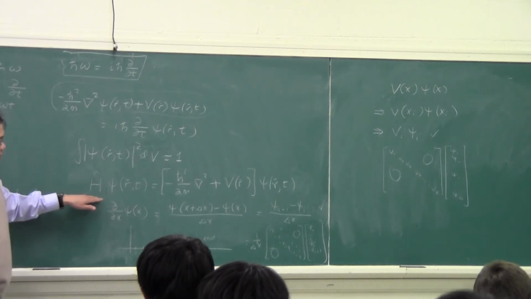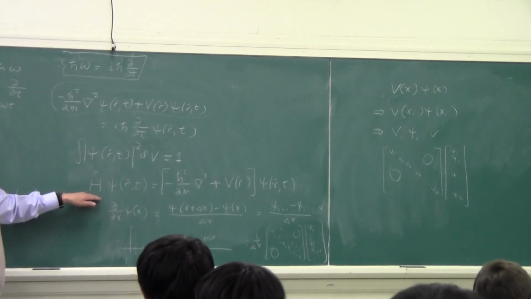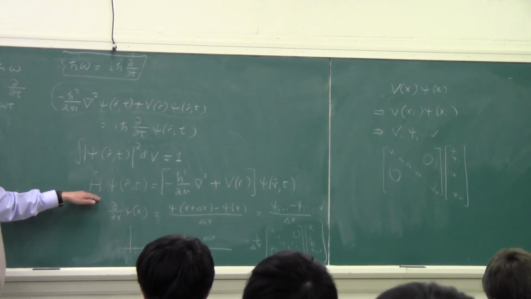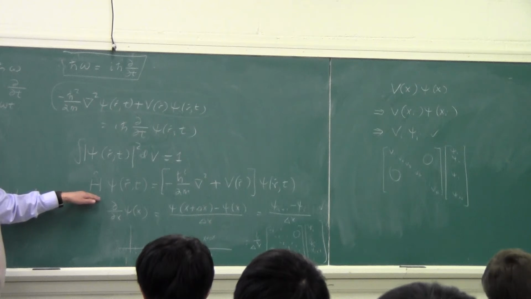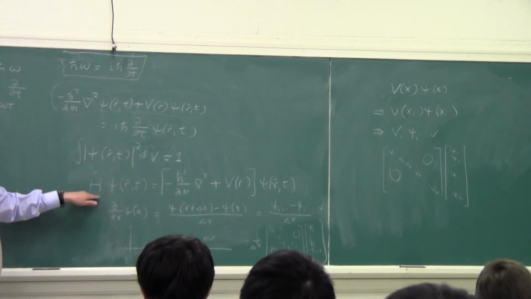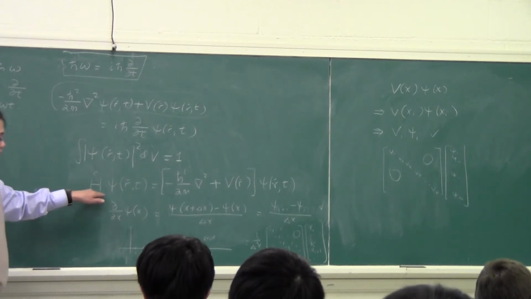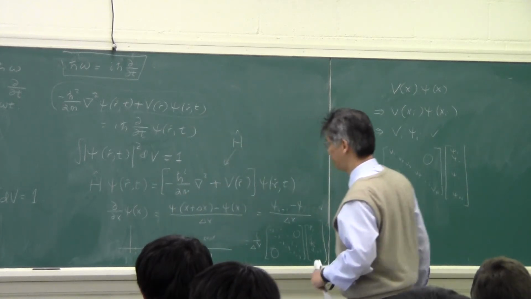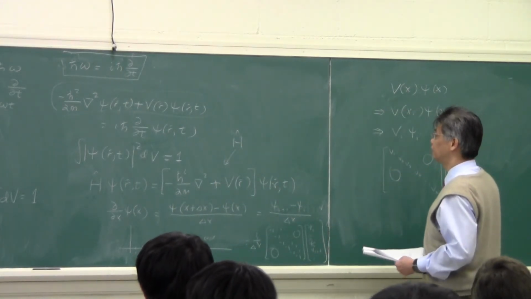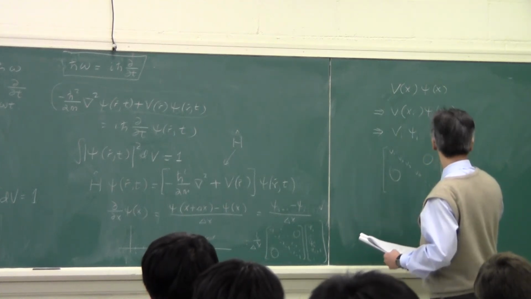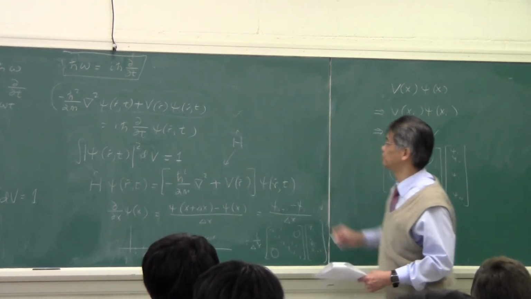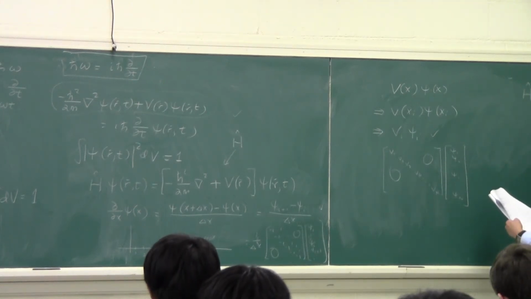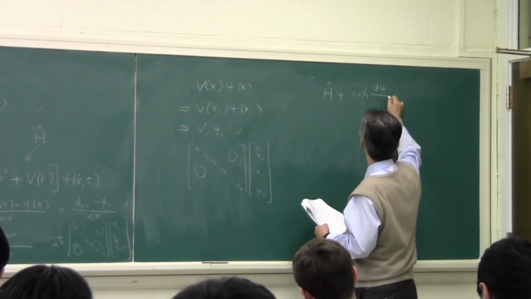But in the continuum space, we call this a Hilbert space operator. Hilbert space is a continuum representation of the discrete space that you learn in linear algebra. Okay, when we extend this to the continuum space, we call this the Hamiltonian operator. So this can be a Hamiltonian operator, and we usually denote an operator with H hat. And if I were to write down the equation of motion for this thing in terms of an operator notation, I can think of it as H of psi being equal to i h bar d psi dt.